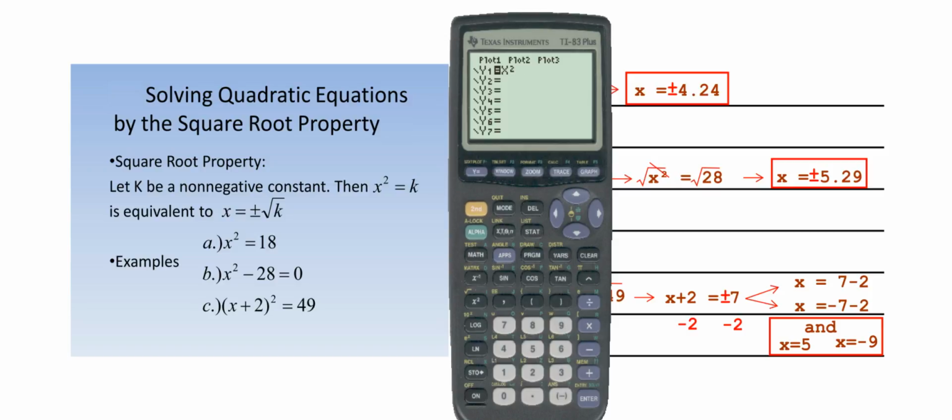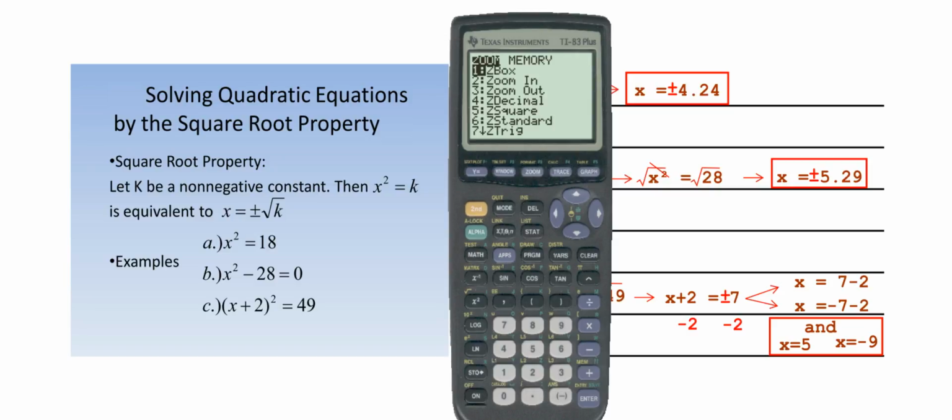Or you could also likewise do a caret key and then the 2. So both of them will technically work. You can either do the square or the caret key and then the 2. It implies the same for your calculator, squared. If you have a TI-84, it automatically raises it for you. Be aware of that. And on the y2, we're going to say equals 18.